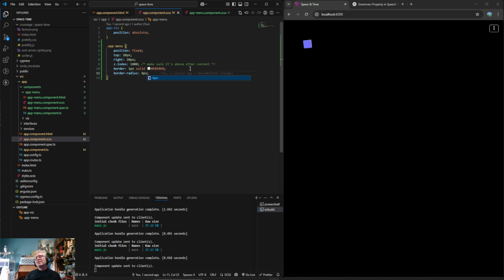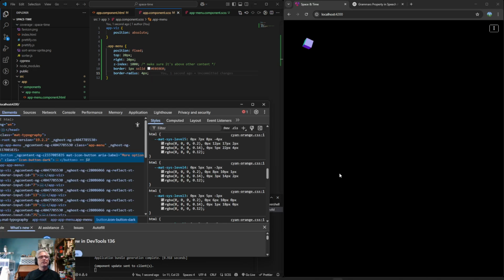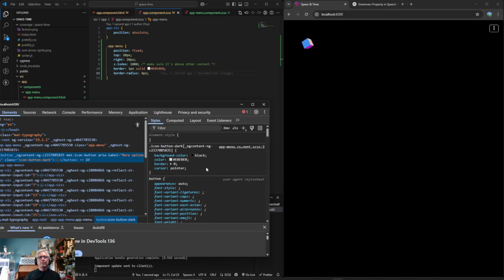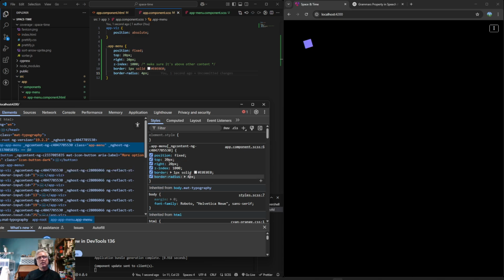So now what I typically will do is I'll just go in the inspector and I'll go up here, and I guess we want to go up to here, and you can use your keyboard keys. And it's kind of weird because we're losing the border altogether. I don't quite understand that. That's a new one for me.